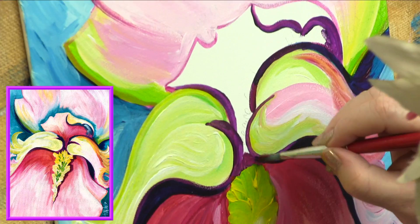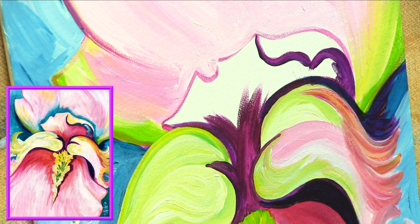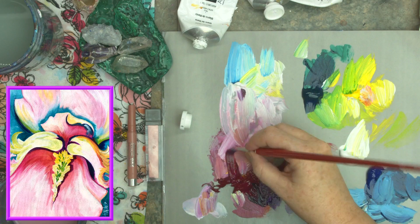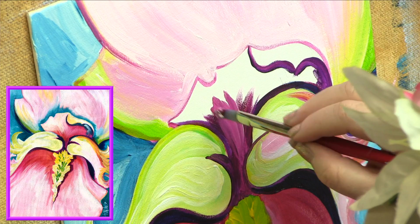I'm painting all the center of this much darker value, aren't I? Isn't that pretty? So pretty. I'm going to wipe off my brush. Wipe it off, not rinse it out, interestingly enough. I'm going to pull out a little more of my magenta and get some of my white on here. Loosely mixed. Let's start that blend between these two spaces.